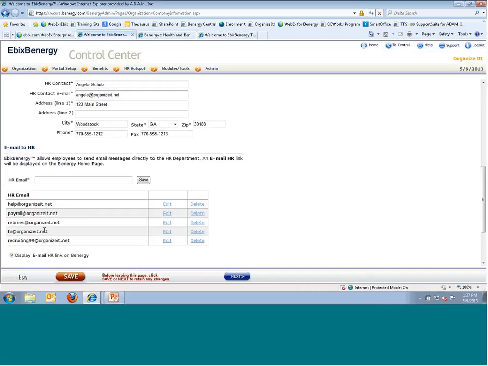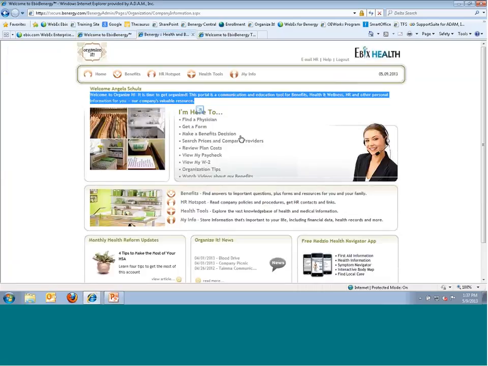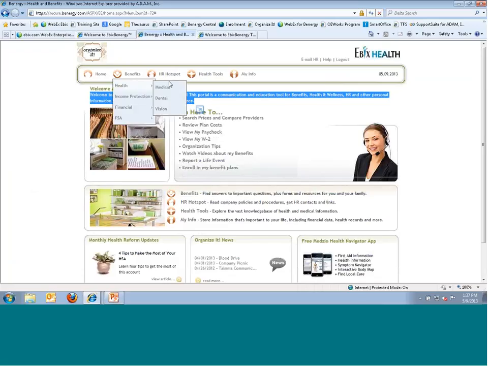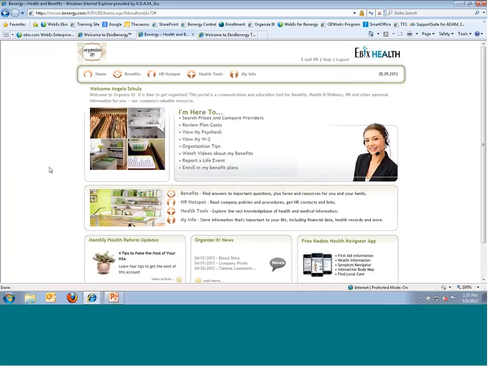It's exactly correct. So you can add as many email addresses here, whatever HR resources that an organization has, they can add them here, and that way when the employees log in to the portal over here, they can see information like benefits and HR items that only pertain to them. If they've got a question, they simply click this link, select the link labeled Email HR, and it routes the email to the appropriate resource. And I'll show you where the control center makes that connection. I'll show you how the system knows where to route that email address.